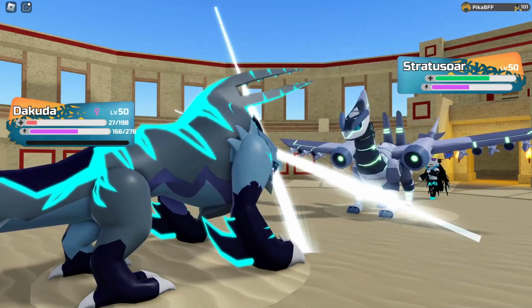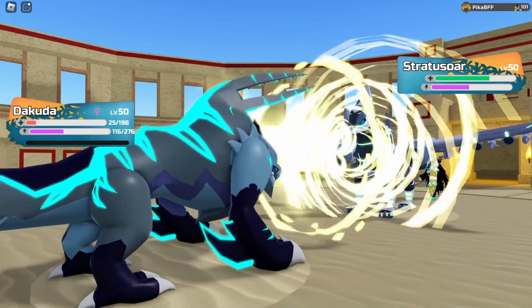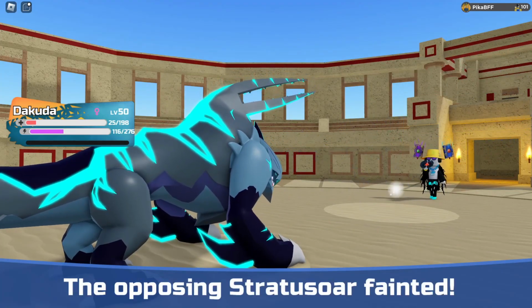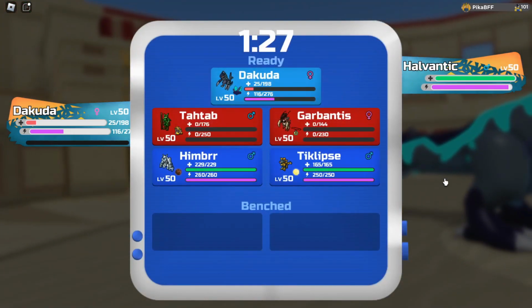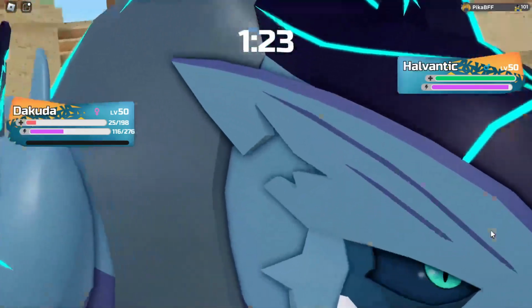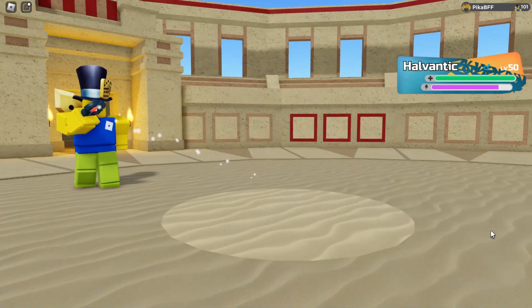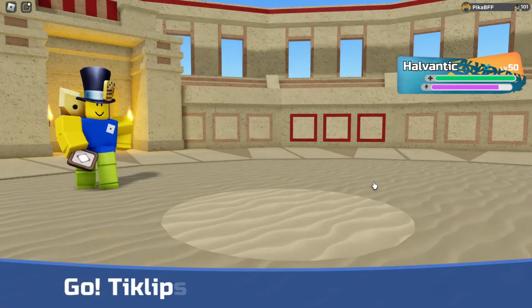They go for an Air Blade, which we resist, which is just awesome. And we go Thunderstrike, which is 4 times effective against Soul Burst Stratosaur, because type doesn't change at all. So Soul Burst Dakuda pretty much just counters Stratosaur. Anyway, they go Halvantic. We really don't have anything to do against Halvantic, with Dakuda at least, because it just Baneful Bashes or even Electro Punches because we're that low, but just gets rid of Dakuda, which kind of sucks, but also we have stuff for Halvantic, it's fine.